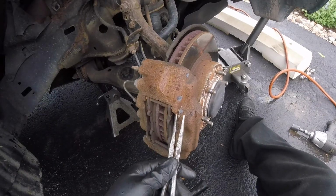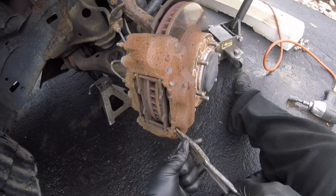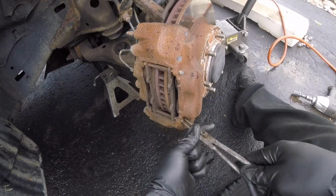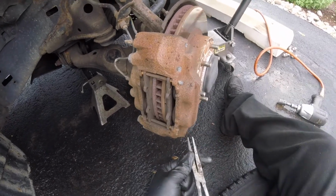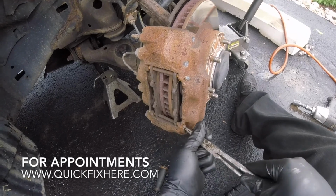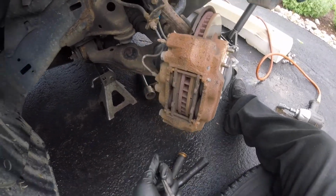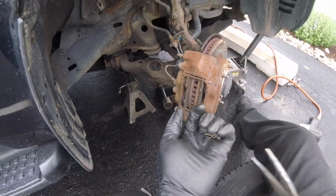First thing we're going to do, remove these safety pins. Make sure you do not lose these. This is what keeps the pin in place. Do not want to lose this. Okay, put these in a safe place.